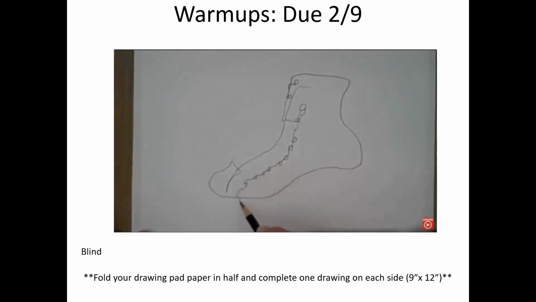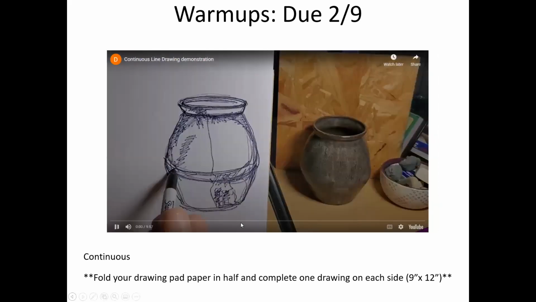Or if you have a smaller paper pad, you can rip out one piece of paper for the continuous contour, and you could rip out another piece of paper for this blind. But I want to point out that I want these drawings to be at least 9 inches by 12 inches. And I also want you to make sure that as you draw your object, you don't draw it super tiny in the middle of your composition. Take up the whole paper. You're going to draw the actual object pretty large.